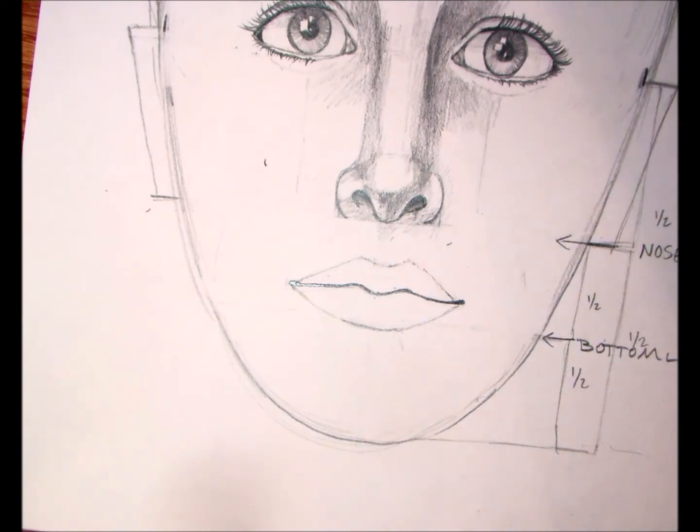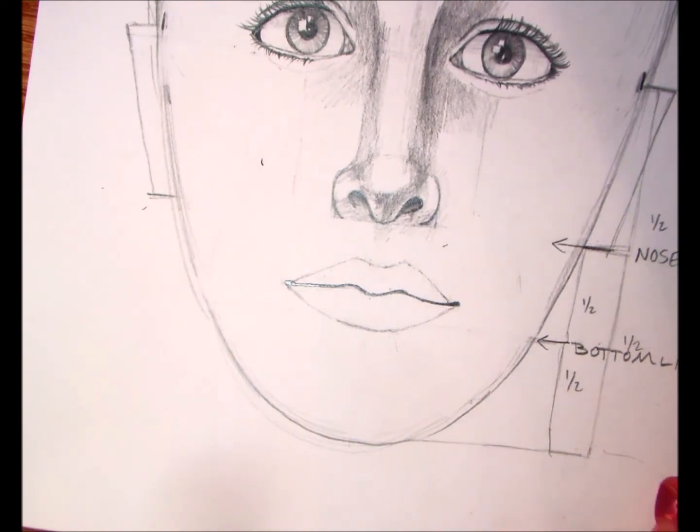Okay. So let's try to get started on the shading of the mouth. So far, all we've done is the shape. What I want you guys to notice, and can you guys stop and just look for a little bit? Look up for a little bit, please.